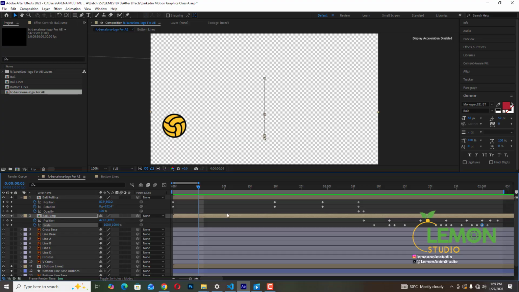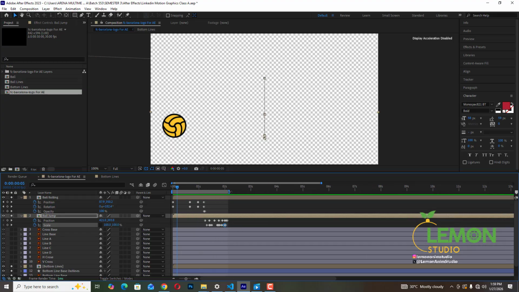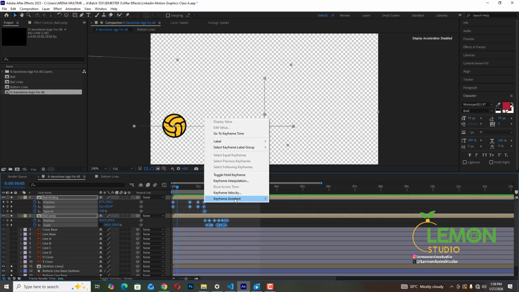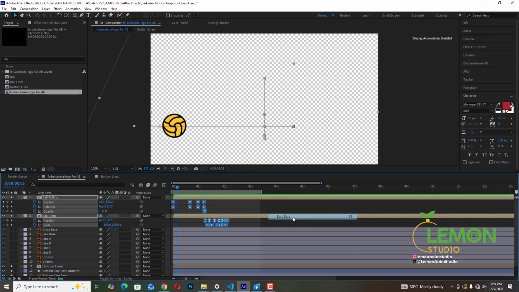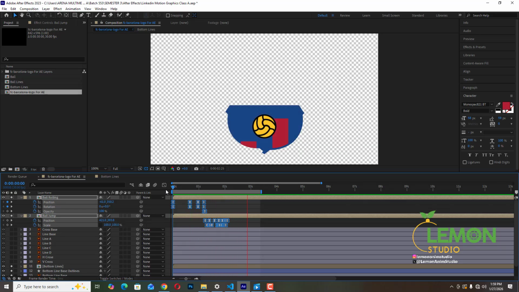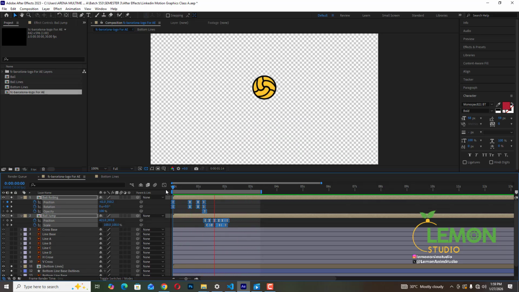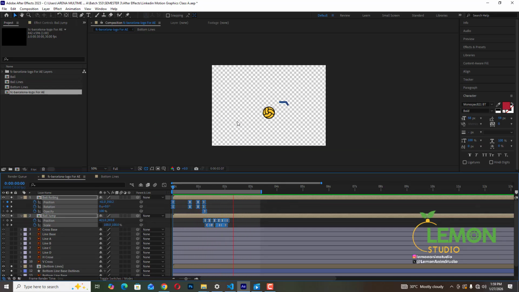Then I can select all the keys. You notice that all the keys have been created since yesterday. I have not set them to easy ease, and I said I would be coming back to explain what easy ease does. So I've added easy ease, which simply means that there will be slow in and slow out now. Do you understand? Does this make sense now?